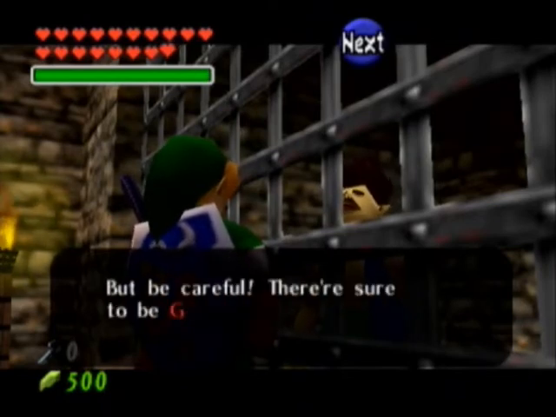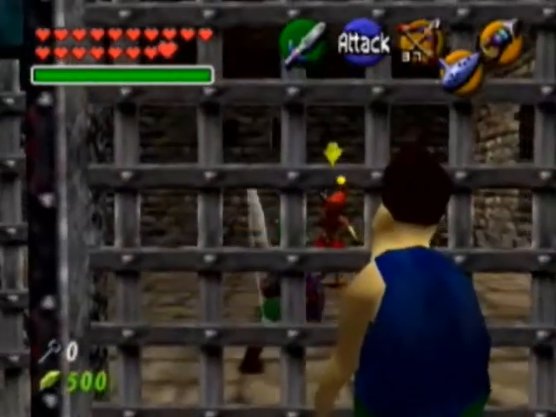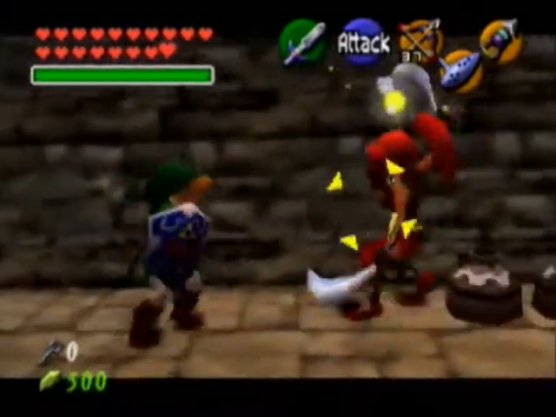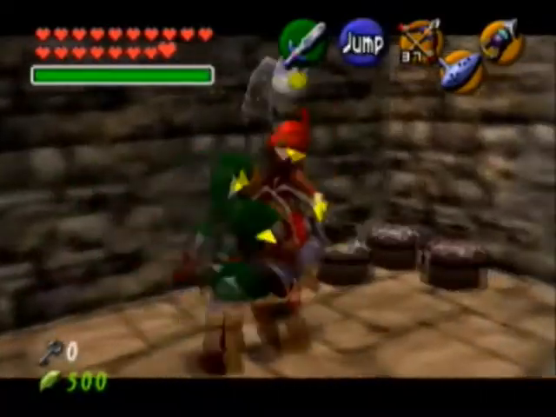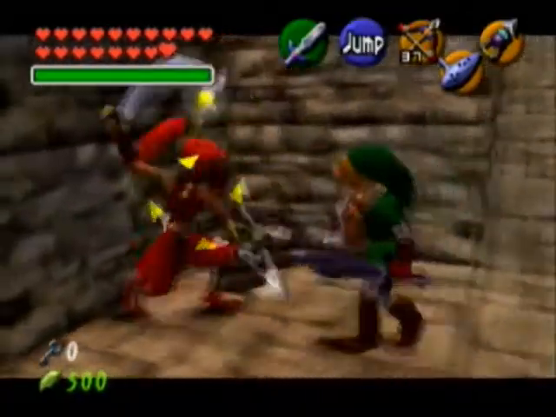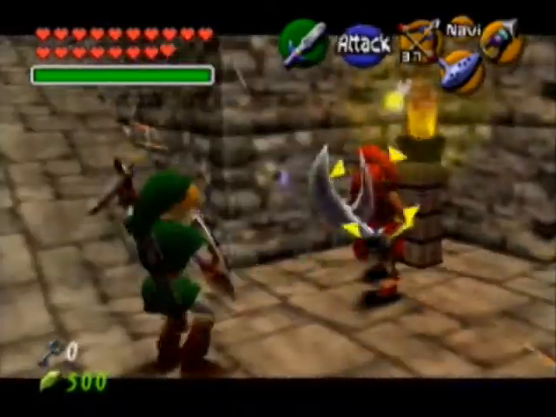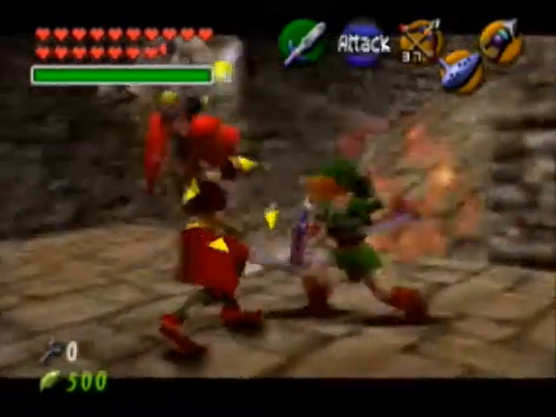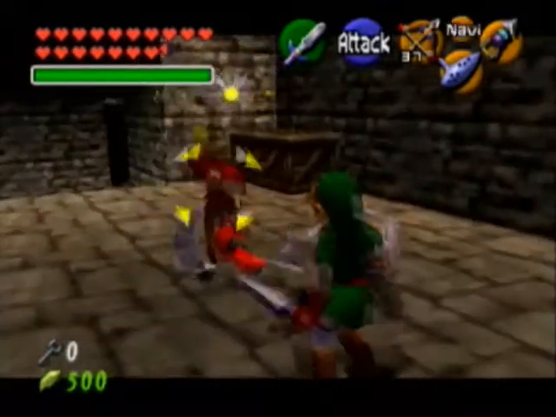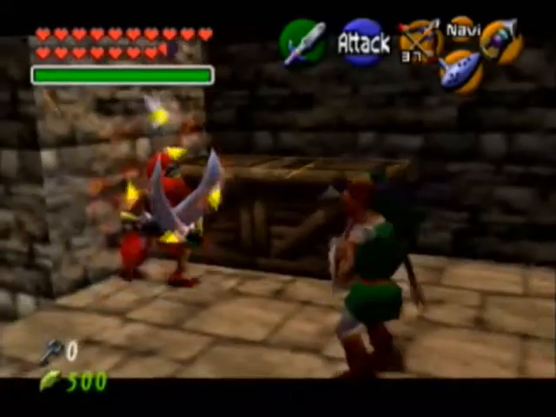But be careful, there's sure to be Gerudo guards somewhere around here. Like right here. I might go ahead and show the big Goron sword for like the third and fourth ones, just to show you the difference in it. It's kind of like the Darkling fight as well, except obviously in the Darkling fight you don't stab because he'll just jump on your sword, but it's similar in the fact that it's much easier with the big Goron sword, just because they're not able to block your attacks as well as they would be when you're using the Master Sword.